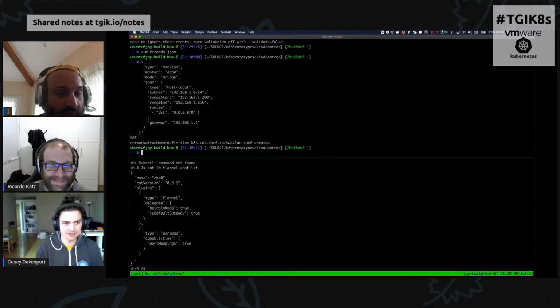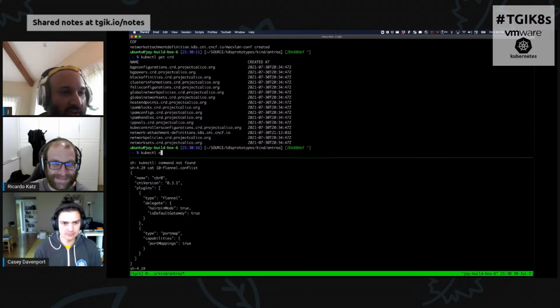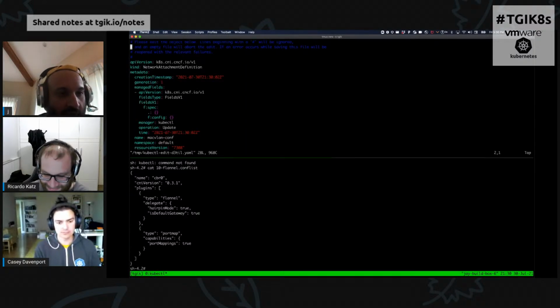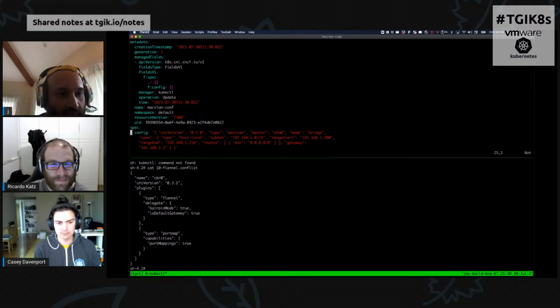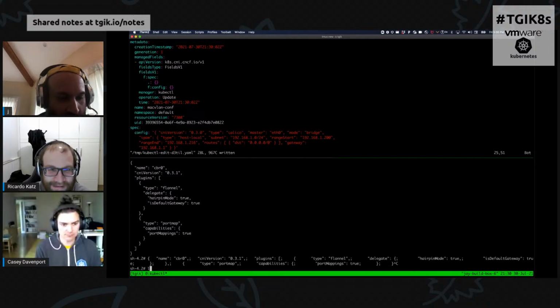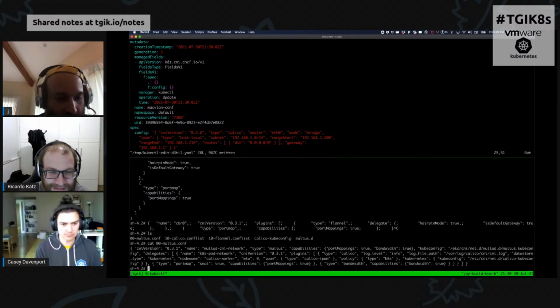We could go in here and edit that. We could kubectl get CRDs. You could kubectl edit network attachment definitions here, right? We could jump in here and modify this. I'll just see if it's smart enough to fix this. So what if I just fix this one part? Will it update that in the flannel? Cat 00, did it update it?